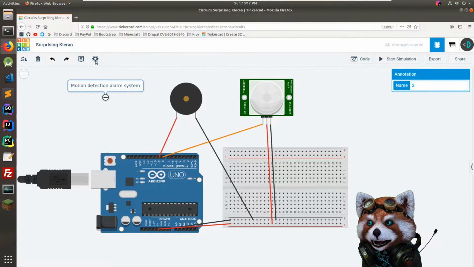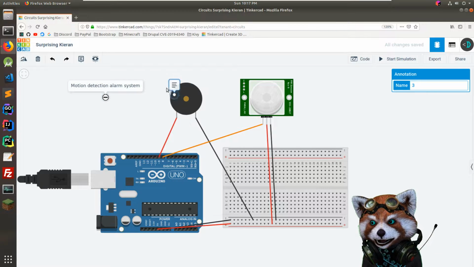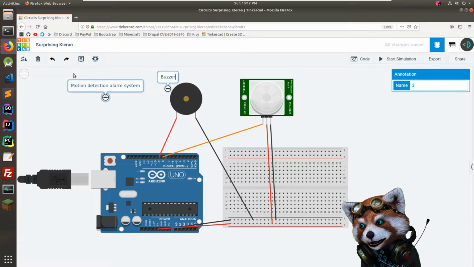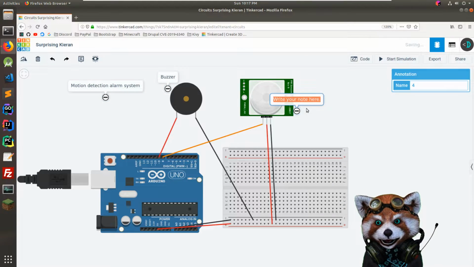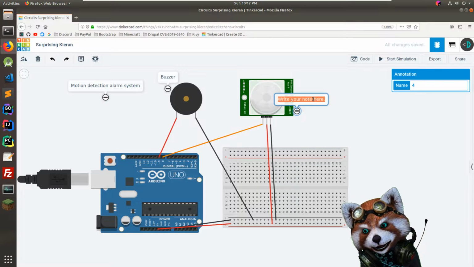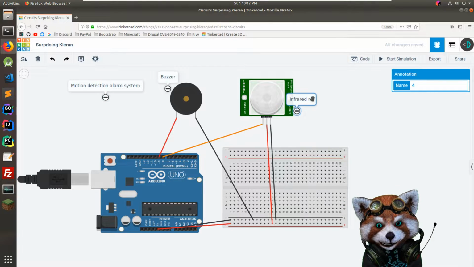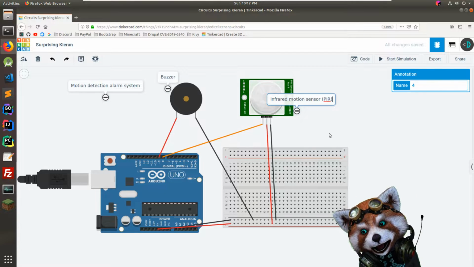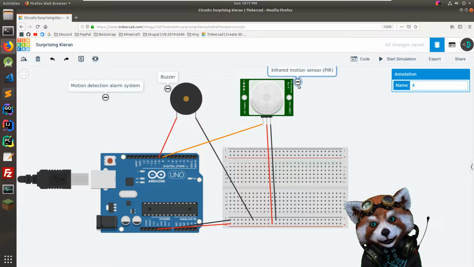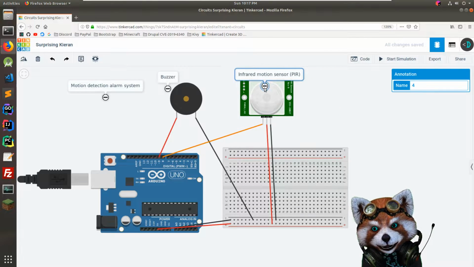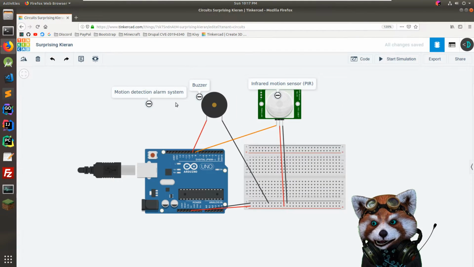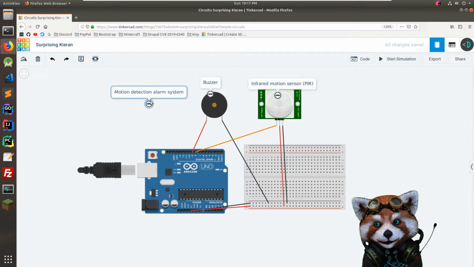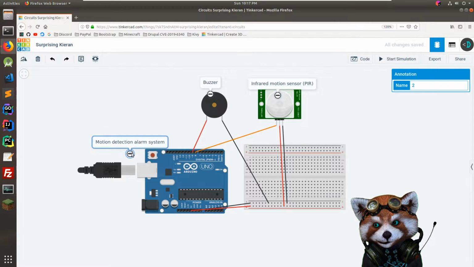And then I'll add an annotation here that says this is the buzzer, and this is the infrared motion sensor. I guess I'll put PIR in case you don't know what it is. Okay, now you kind of have some labels and we know what's going on. That's cool. And that's just what this is in general.